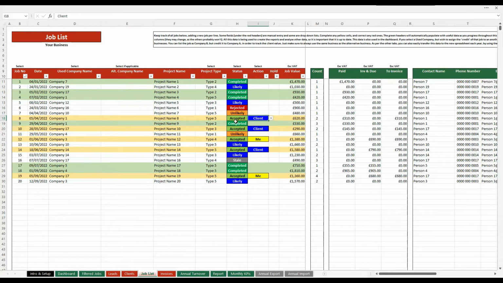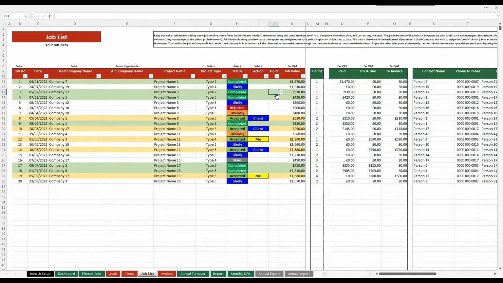Now, usually only the accepted ones will have actions. Sometimes the likely ones, I might put an action next to me because I need to do a quote or because the client needs to come back with some information. But you can decide what to do with this column, but it's really just an action of who is responsible, who's basically holding up the works. That's really the thing to know, because then this will remind you, you can come back and go, actually, I'm waiting for the client for this. Or you can actually come here and go, yeah, okay, I need to get cracking on these jobs. And we'll see on the dashboard in a minute, it'll show all the jobs that you're busy with.